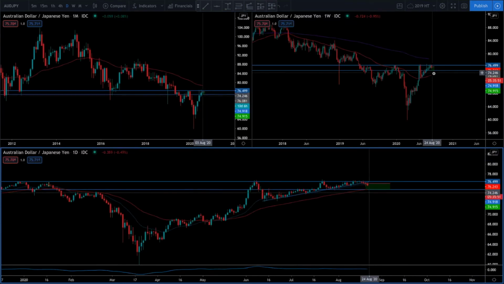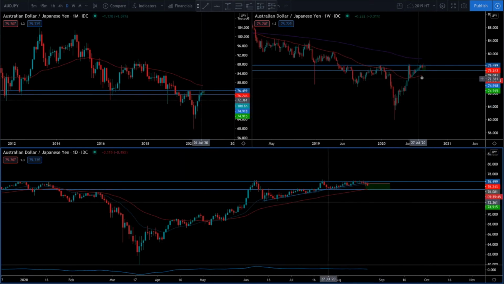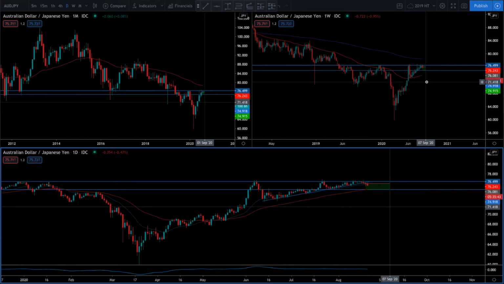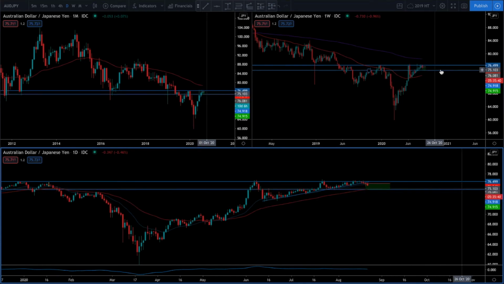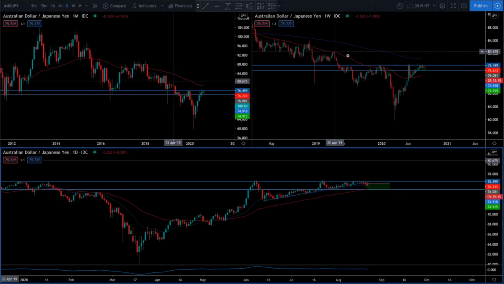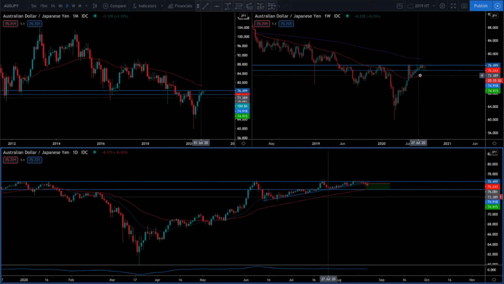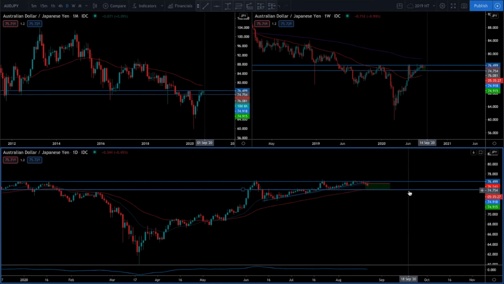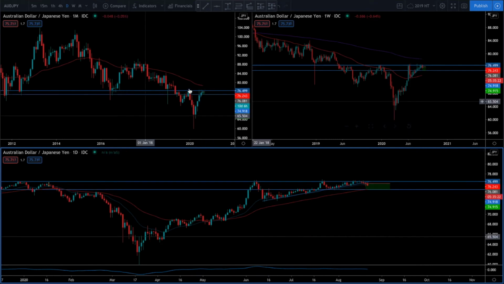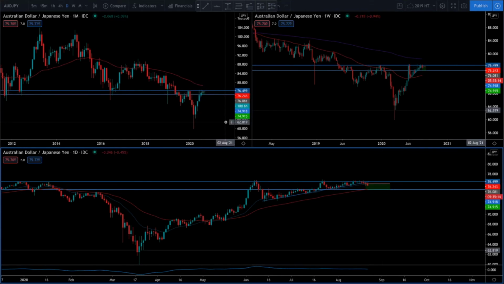But the weekly is lining up good as well. Looks like it's gonna pull back to retest either this support and resistance or the 50 EMA, which has been holding price really well, and it broke out, and it could come back down and retest. If it does retest, I will already be out of the trade because my target is around 76. And then the monthly over here, it's a decent level as well, but I'm not going to be in it long enough for it to matter.